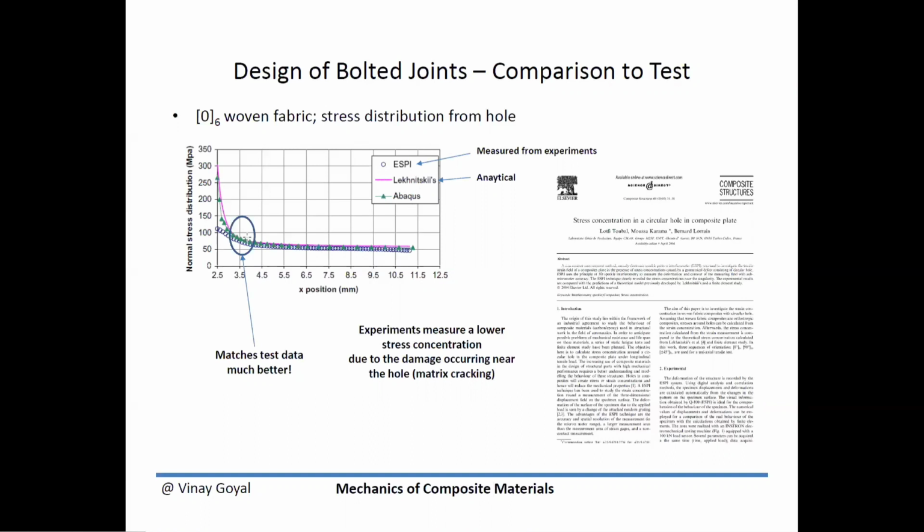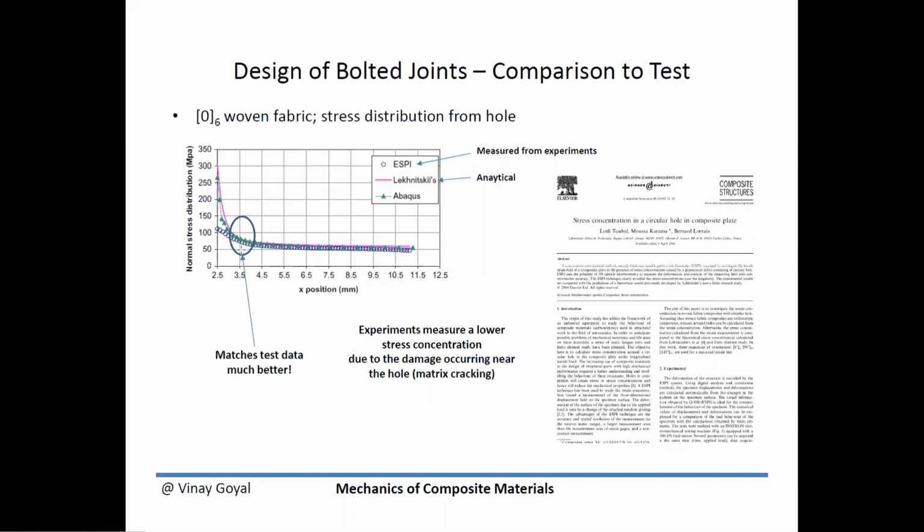It follows that. And then using experimental measurements, using some advanced techniques, here's a paper where that came from: stress concentration in a circular hole in a composite plate. What was found is that the open circles here in blue were the measurements from experiments. So they were able to measure stresses near the hole, from the edge and away from the hole. And you can see here how the finite elements match better at a distance away from the hole.